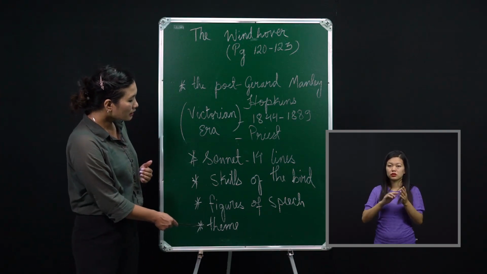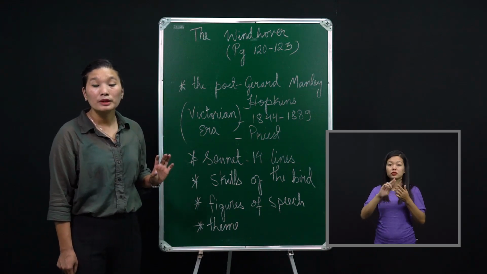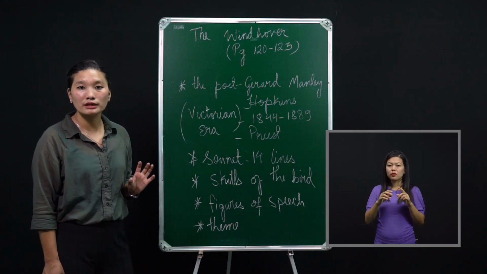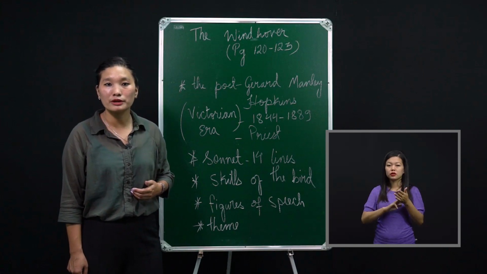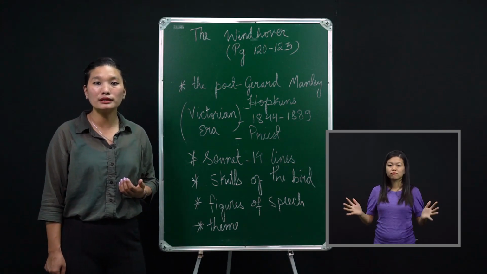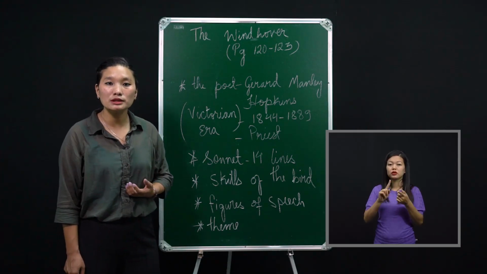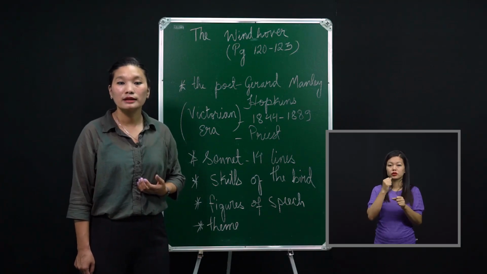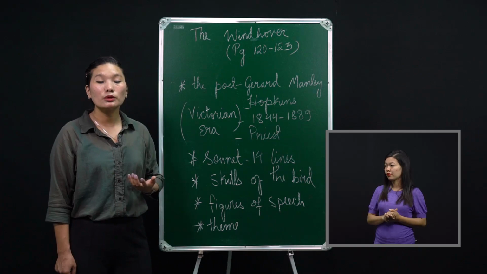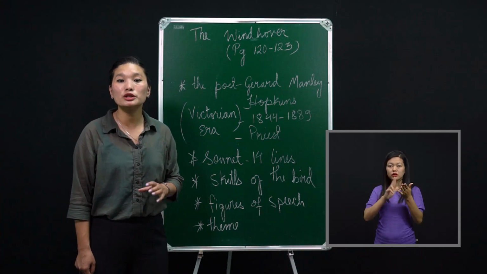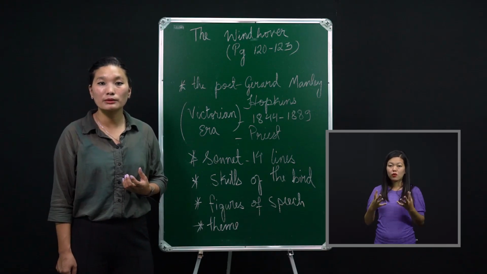And the last thing that I want to discuss is the theme of the poem. I've touched on that a little bit, but the main theme of the poem here is to appreciate the beauty of nature in the form of a bird. And he does not only mean the bird here. Of course, he was describing the beauty and the skills that the eagle, the wind hover, had in it, but he is also trying to let us appreciate the beauty of the so-called ordinary things around us.